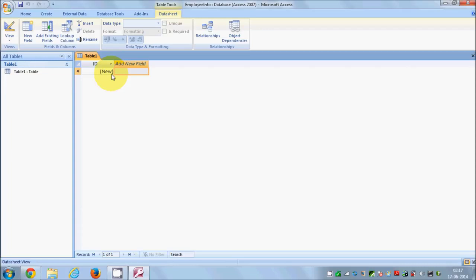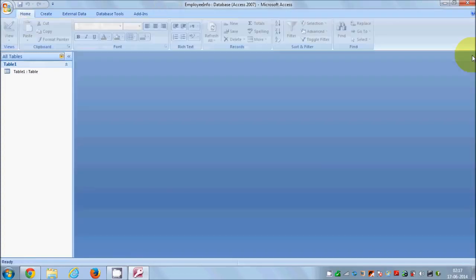Now whenever you create a table, for example this is default table which Access has created for us, but for example you click this button and you click this button without saving it, then this will not be saved inside your database. So I click this cancel button and now you have the blank perspective. Yeah, so because we haven't saved this table, it will not be included in your database.